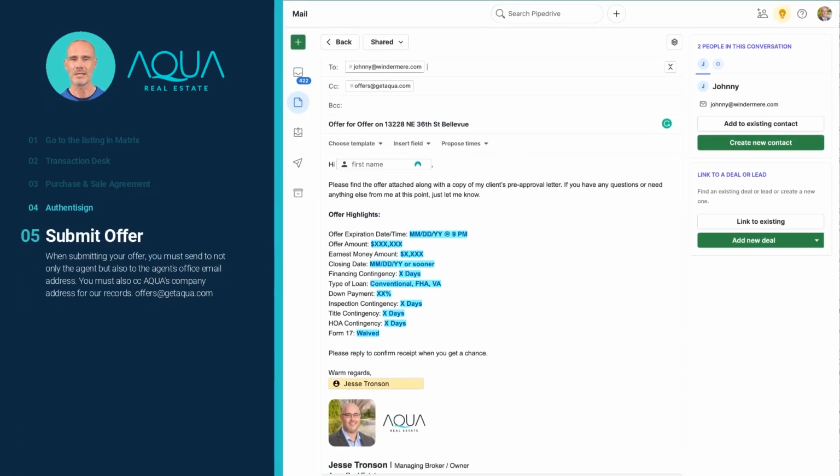One helpful time-saving tip I recommend is to create a template email like the one shown here. Then you have something you can reuse on your future offers. Start with a friendly message and add the highlights or strengths of your offer. Remember, you are not only helping your client make an offer, you are using your skills to convince the listing agent to accept your offer. This might sound obvious, but don't forget to attach the offer. Also, attach the buyer's pre-approval letter if the buyer is buying with a loan.